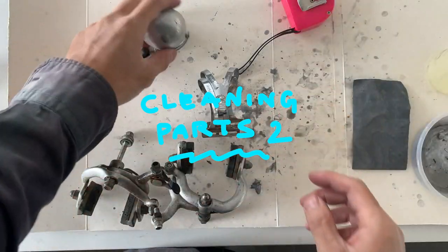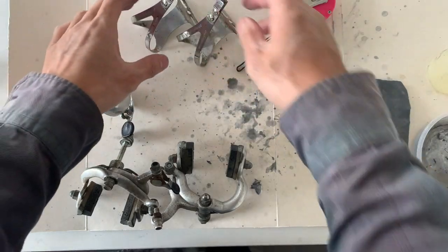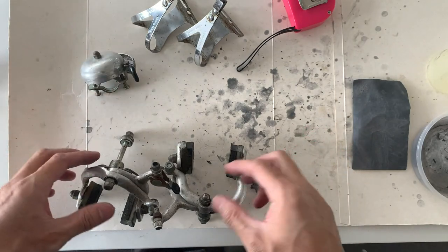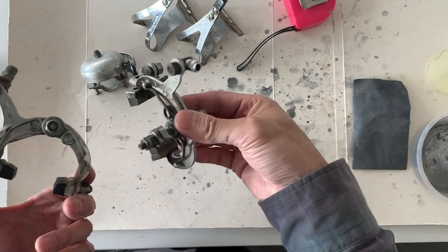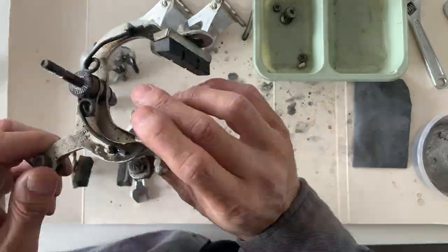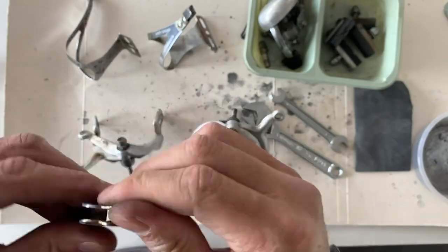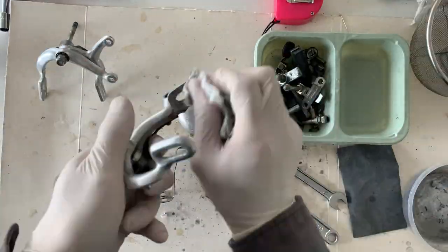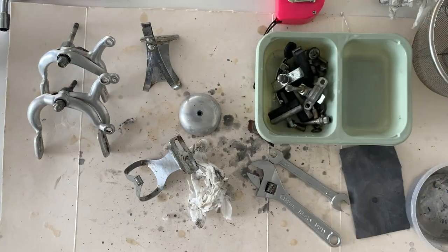But what I ended up doing was just using the old brake calipers, and you can see, just cleaning the parts up again. It did come with an old bell. I ended up finding an old bell, which is pretty cool. But you can see the brake calipers were pretty dirty. So what I ended up doing was just give them a quick clean, taking all the bolts off, washing them. I didn't put Evapo-rust on these just because they were in pretty good condition, just dirty. But just clean them all up with WD-40, get all the grease off, get all the dirt off.